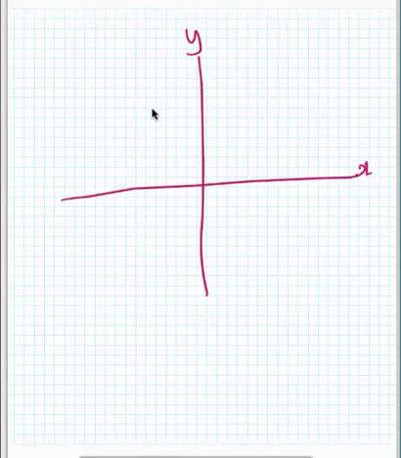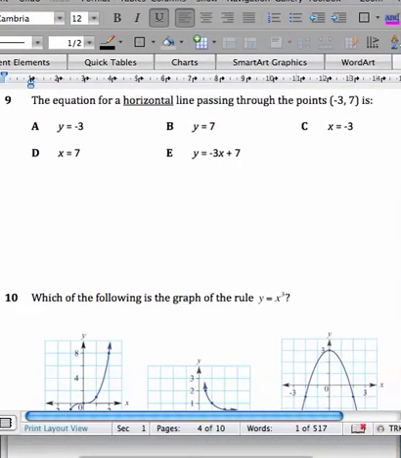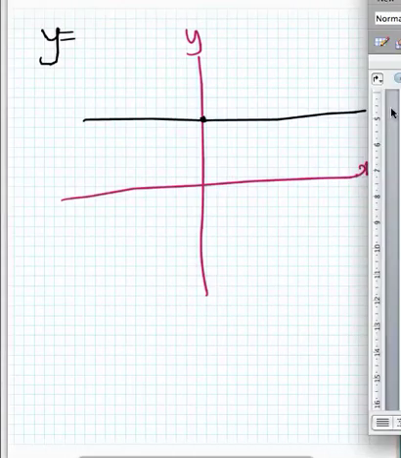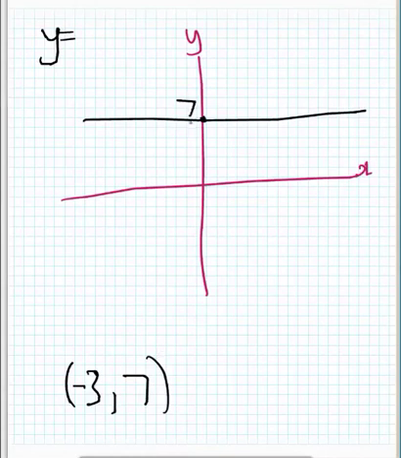So an equation for a horizontal line, so a horizontal line is horizontal. And I know that in this case, y can only equal something. Okay, so y can only be something with horizontal lines. That will be what the equation will look like. And now it tells us it passes through which point? So there's the point given to us. Let's write it here. So the point is when x is -3, and what is y? Y is positive 7.